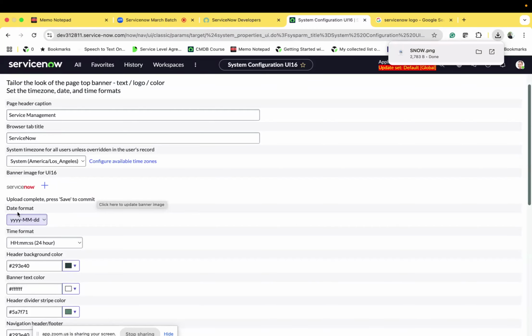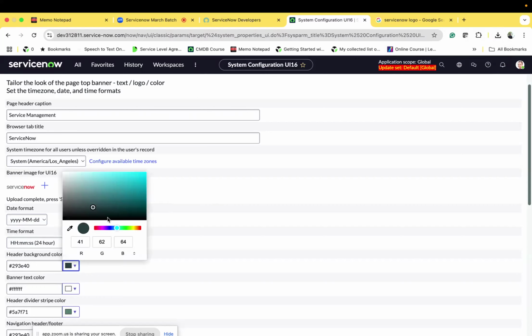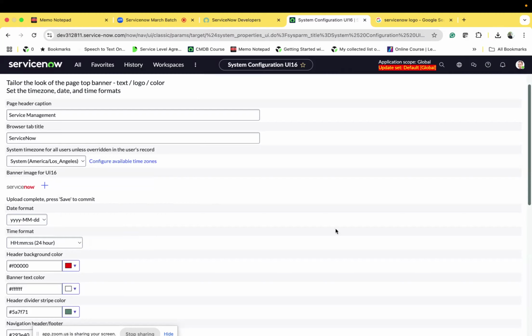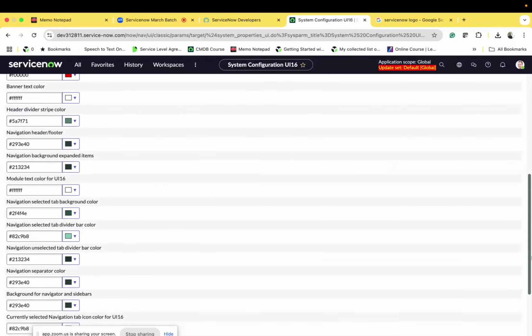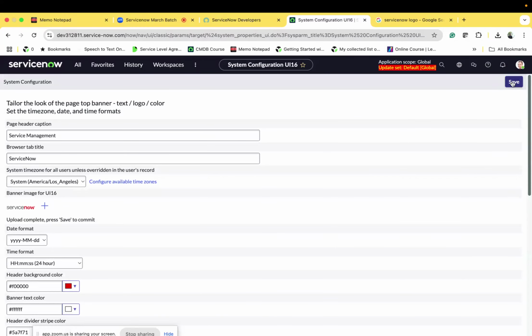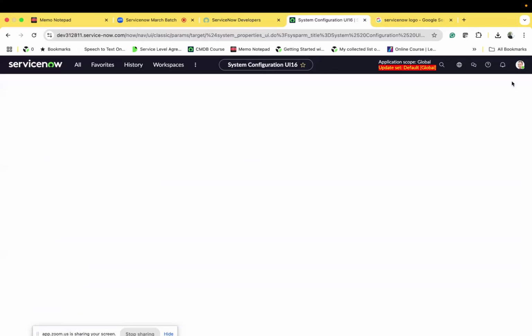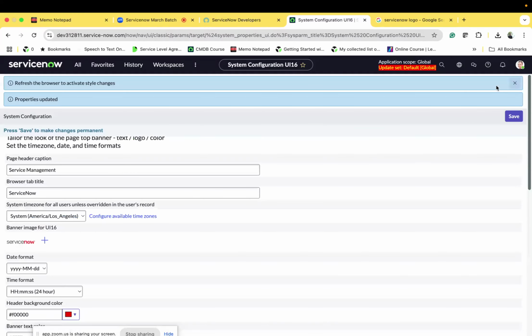If you want to change the date format, the time format, and the header background color, it is this one, right? If you want to change the header background color, I'm just changing it to red. You can click on this one. Refresh the browser to activate the style changes.